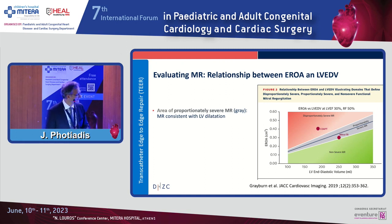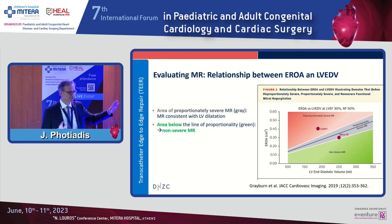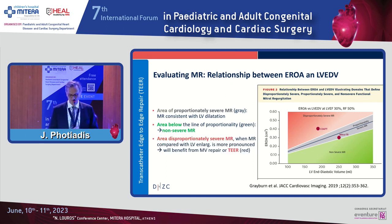Over here you can see the relationship between end-diastolic volume and effective regurgitant orifice area, and you can see the gray area, which is the area of proportionally severe MR, in which the MR is consistent with LV dilatation. And then you can find the green area below the line of proportionality, where you basically find no severe MR. And then you find the red area. The red area would be the area of disproportionately severe MR, when the MR compared with the LV enlargement is more pronounced. They will benefit from TEER.